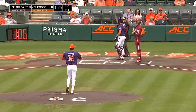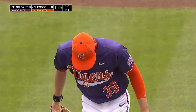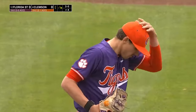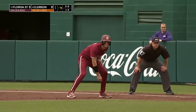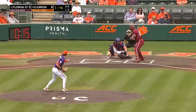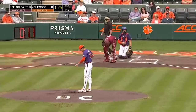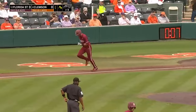And Darden falling behind, the eighth best hitter in the nation coming into the weekend. Smith 3-0. Not a team that runs much, but boy, are they efficient when they do. 29 of 30 on the base paths for the Seminoles so far this season, but they pick and choose. Not an overly powerful lineup, but some pop. Taking all the way, a four-pitch walk. And just like that, first two reach for the Seminoles in the top of the first.